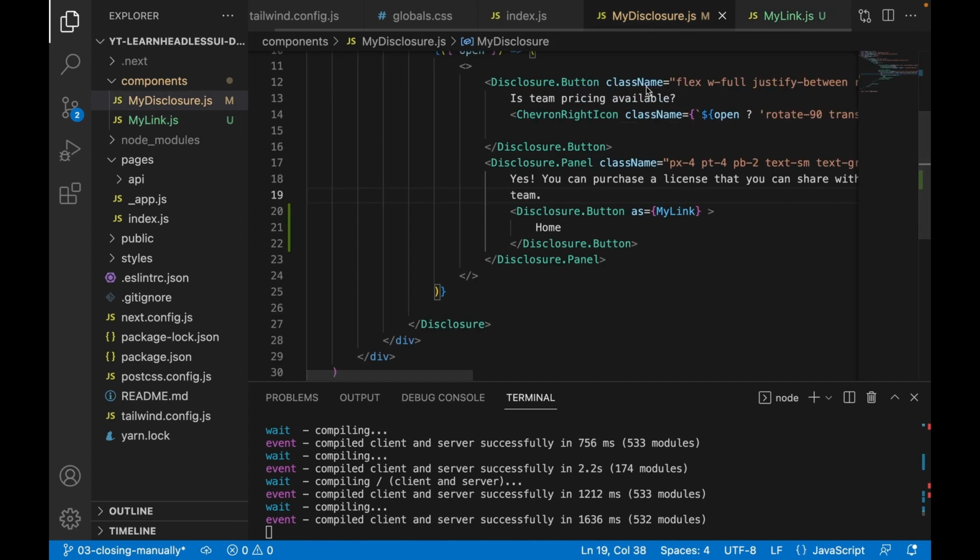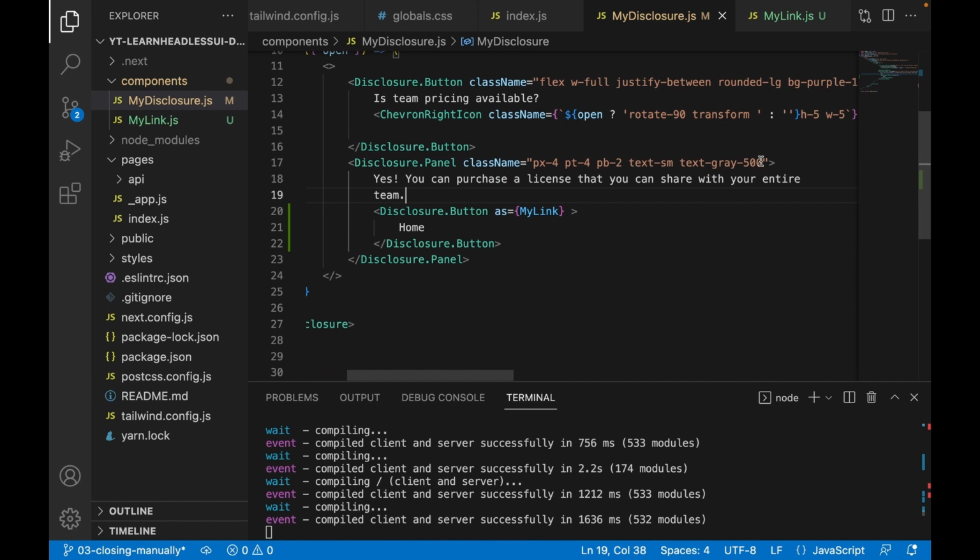And we can go to my Disclosure, and this is the button, and we can type, for example, fresh, and then fresh column.